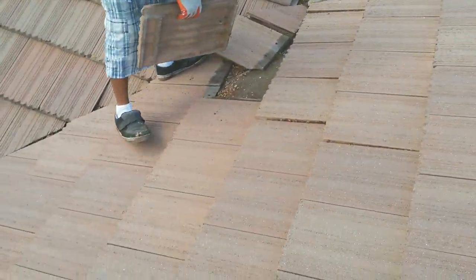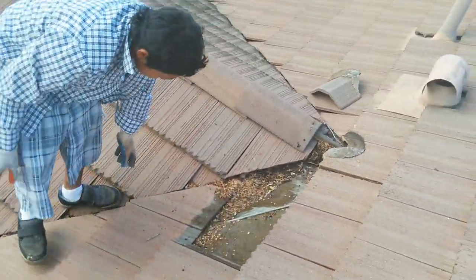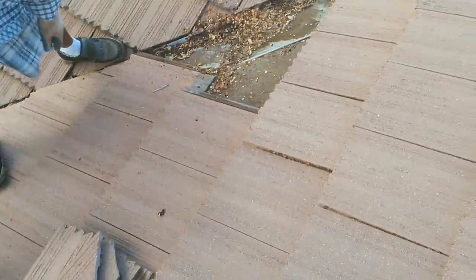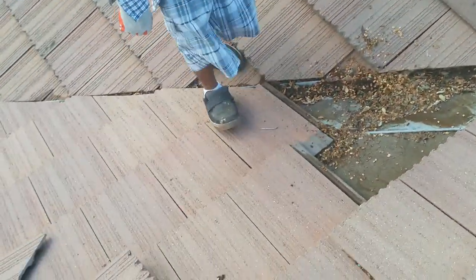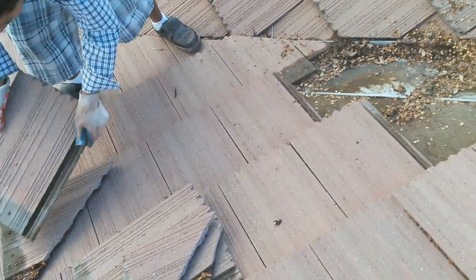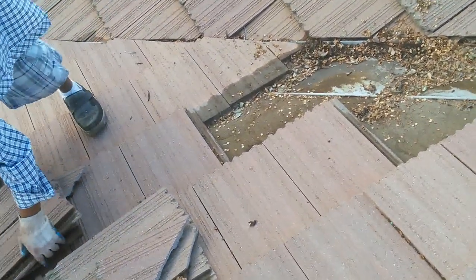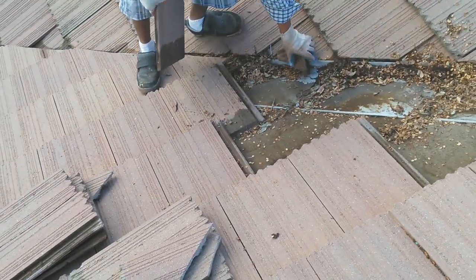Usually right here on the top there's no damage, but see how much water there is. Through the years, all the debris — when it's windy they come around here. So you have to remove all the tiles; see how much debris there is underneath. I'm taking this video because the homeowner asked if I was sure I could stop the leak — and yes, I will. That's what I do every day. We found a broken tile here, but that's not the cause of the problem — the cause is something else.